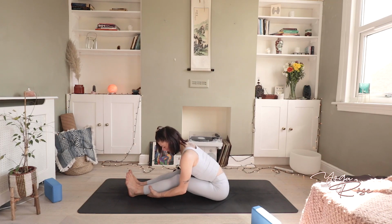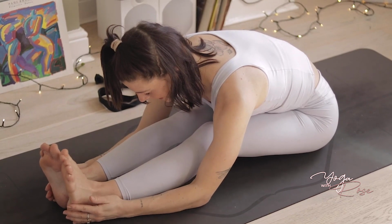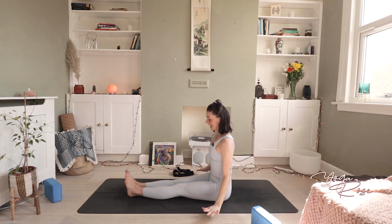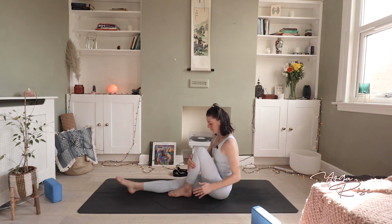And we're drawing the shoulder blades back here, so away from the ears and down the back. So we're thinking lovely long spine. Whew. And then as we inhale now, coming back out the way we came, reach those fingers up to the sky. And then as we exhale, just float them down to either side. And then we'll come to hug the left knee in this time.